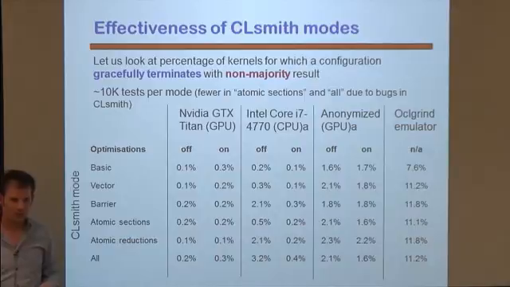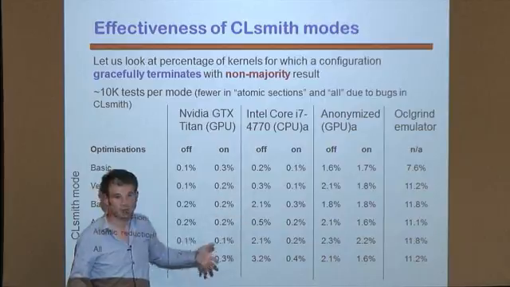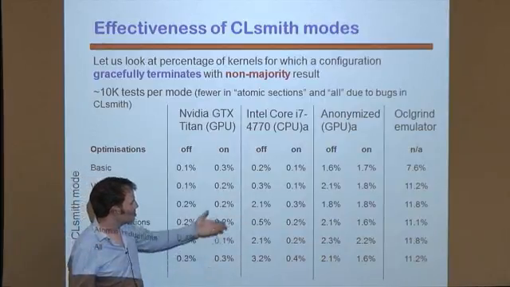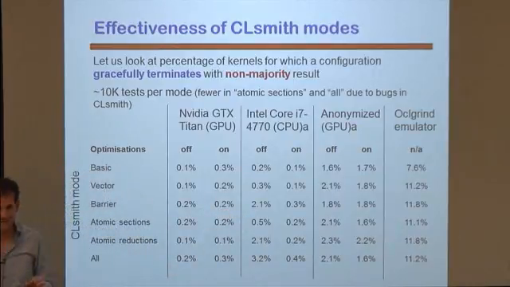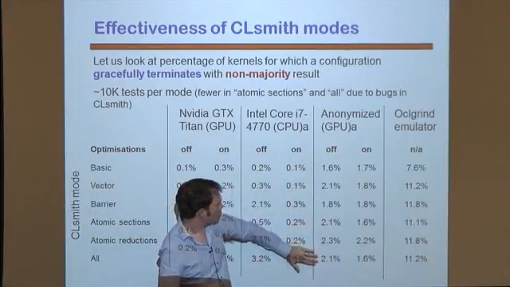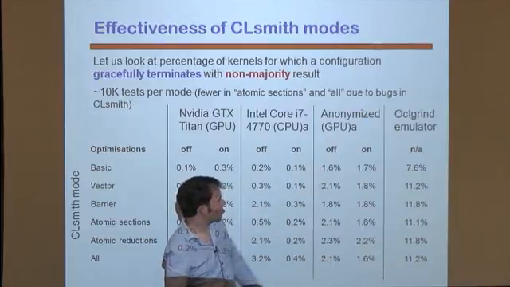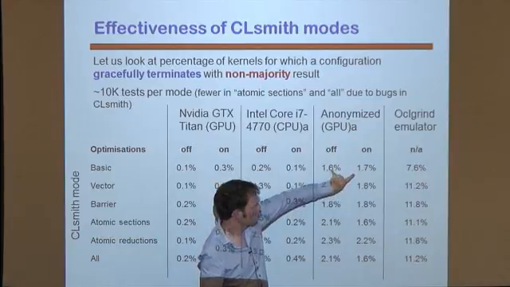The thing about fuzzing is that a relatively easy to trigger bug shows up a lot. We found a particular bug to do with barriers on this version of Intel's compiler, and it just appears that we trigger that bug all the time. So I don't think this means that there's something terribly wrong with their compiler or anything like that. It's just that in this barrier mode, the kinds of programs we were generating are very likely showing this same bug over and over again. Of course, we didn't reduce that many of these 10K tests because we were doing the reduction by hand. In this anonymized configuration, you can see again that no optimizations appears to give a higher bug rate in general than optimizations enabled, although that's not true in the basic mode.